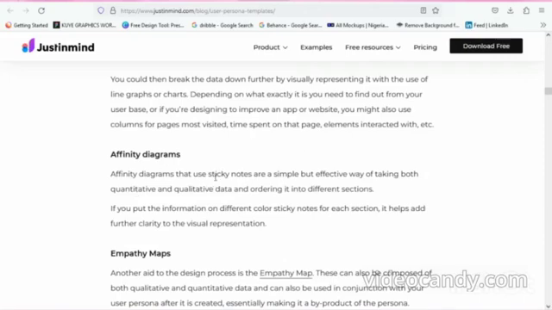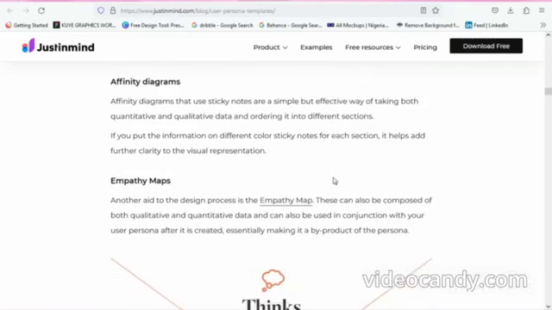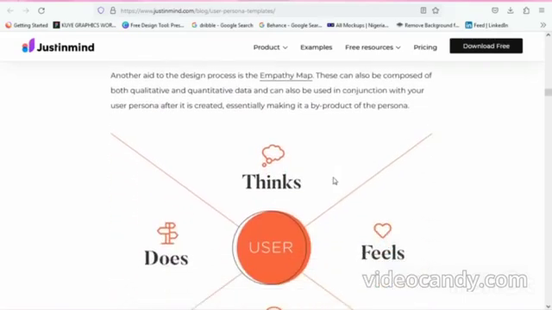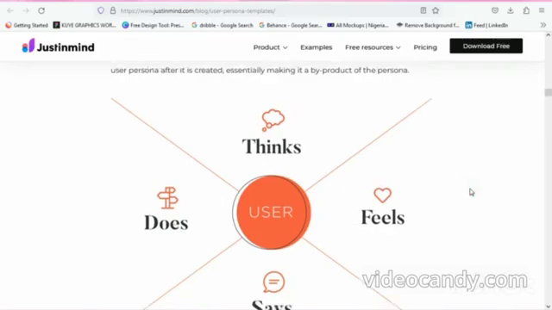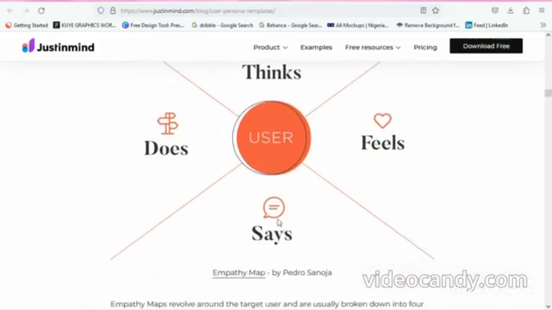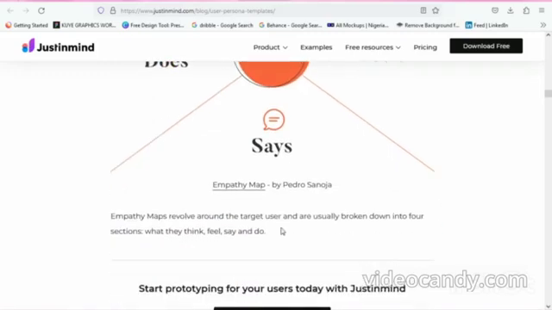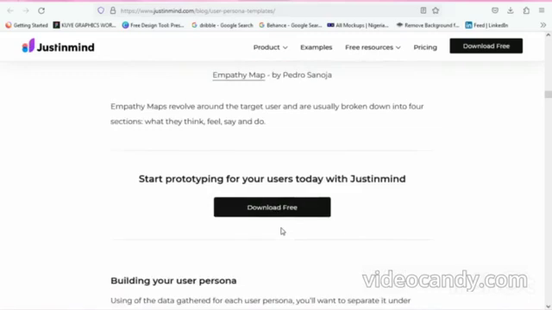So these are affinity mappings. After your user persona, we have affinity diagrams. This is not compulsory. These are like sticky notes that you put in your room or anywhere, and after you've gotten the pain point, this is the solution, you write them down. That's affinity. Most people don't use affinity mapping, it is rare. But if you are somebody that loves physical stuff, you can just do affinity mapping using sticky notes to point out all the pain points. So we have empathy mapping.